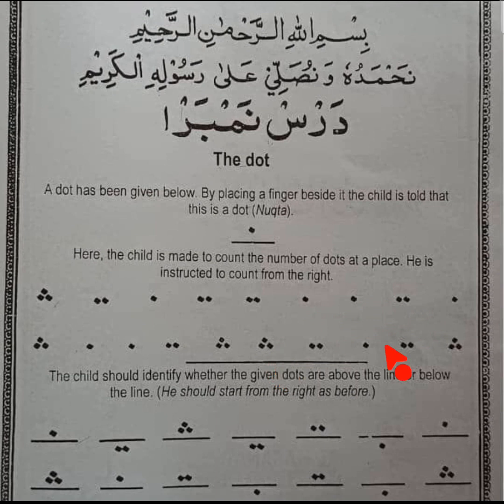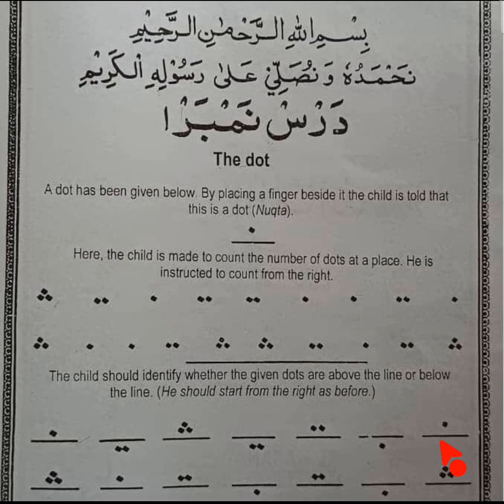Now there are some letters with 1 dot, others with 2, and others with 3 dots. You can find a dot on top of a letter, in the middle of a letter, or below the letter. You can find 2 dots above and below the given letters. Then you can find 3 dots on top of a letter. So you have 10 letters with 1 dot, 3 letters with 2 dots, and 2 letters with 3 dots.